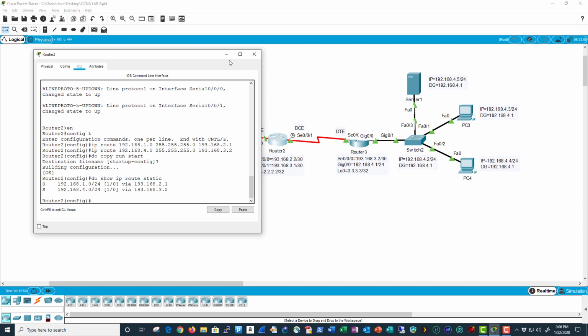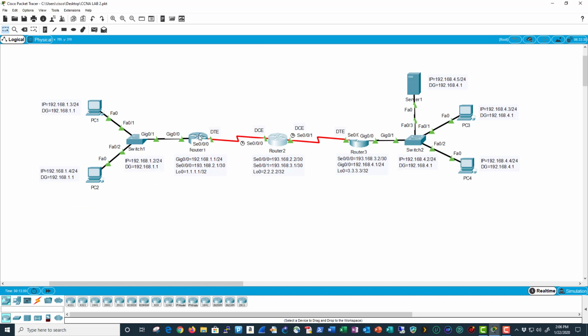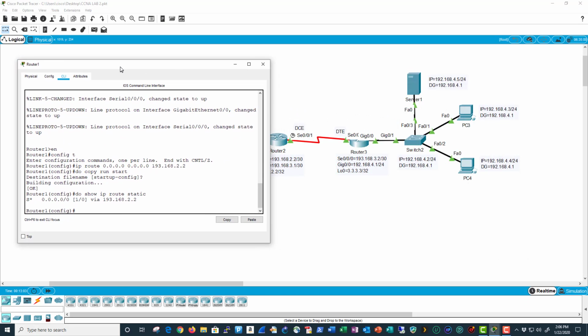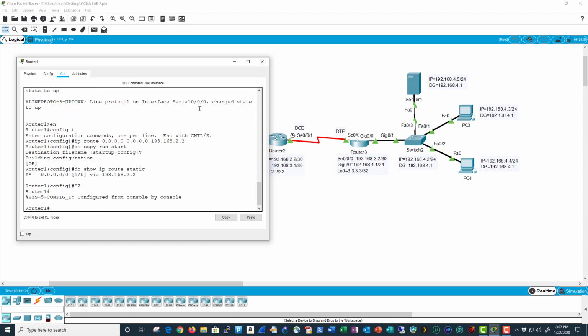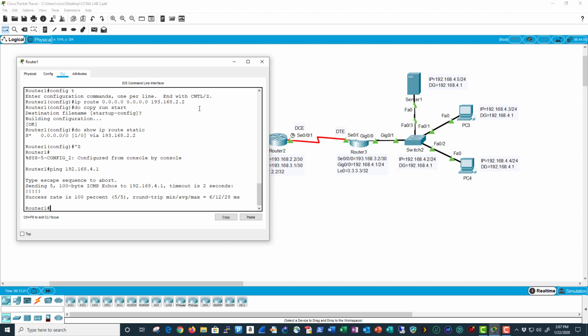So now to test it, I'm going to minimize this, and we're going to go ahead and go to router 1, and let's see if router 1 can ping router 3's IP. So I'm going to type Control-Z to go quickly back to privilege mode, and I'm going to type ping, and let's see if we can get to the 192.168.4.1, and notice we could get there. Okay. So we do see that. So that did work. And now we are cooking with oil. And there's a brief demonstration of just doing some regular old static routes.